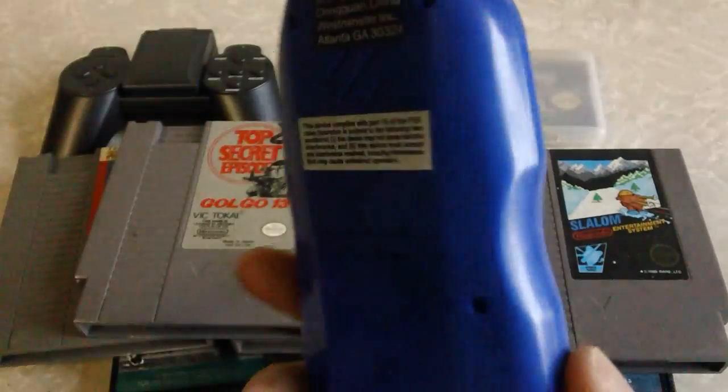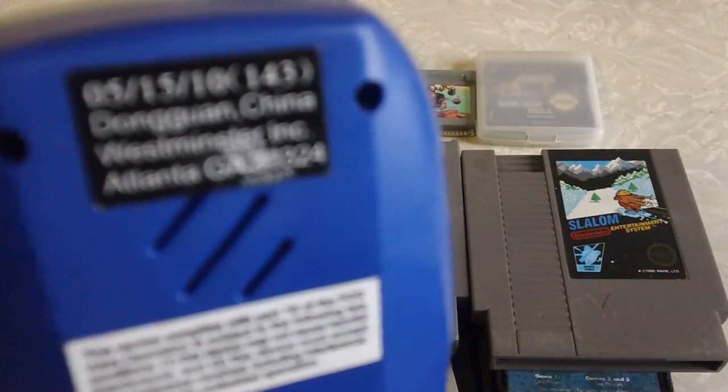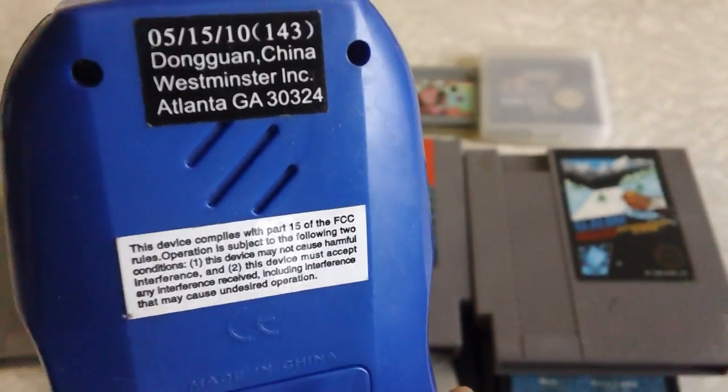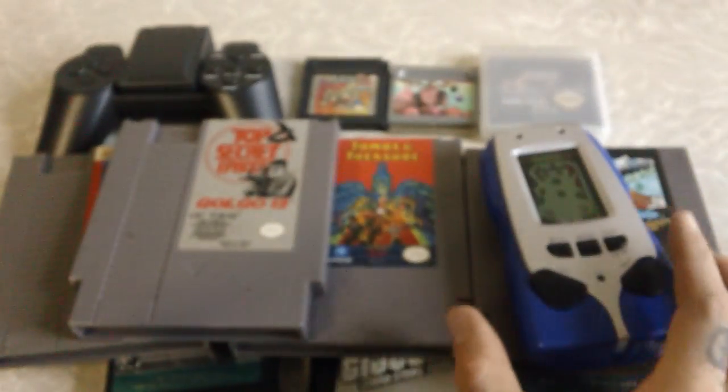So yeah, I mean that's one of the things here. Really doesn't say who it's made by, but it's made in China. But it's a nice little thing to have, just for the hell of it.